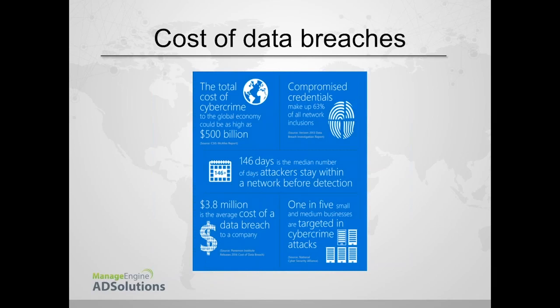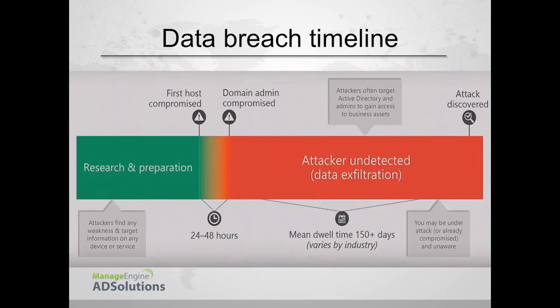But if we think about this idea of administrative access, we really need to pay attention, because this next slide, again a Microsoft slide, is a timeline. Again, this is Microsoft's timeline for a breach in Active Directory. The green is an undisclosed amount of time. We really don't know how long people take to prepare for an attack. But once they attack, the first host is compromised. According to Microsoft, it is 2 days or less before they obtain domain admin privileges. Now I hope that catches your attention. It caught my attention when I heard this.